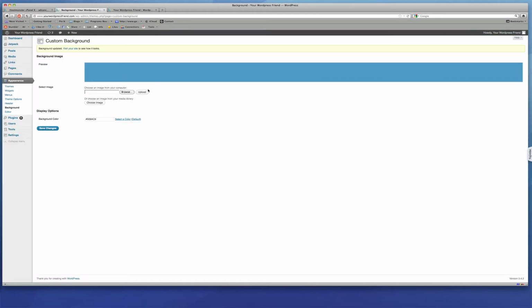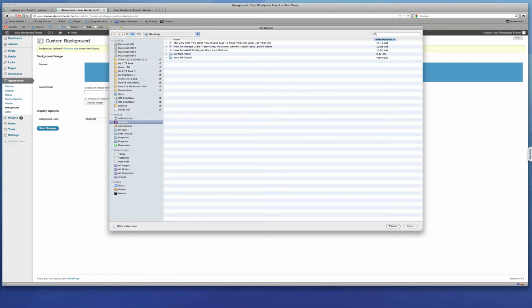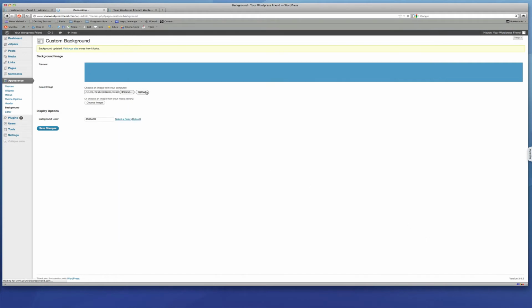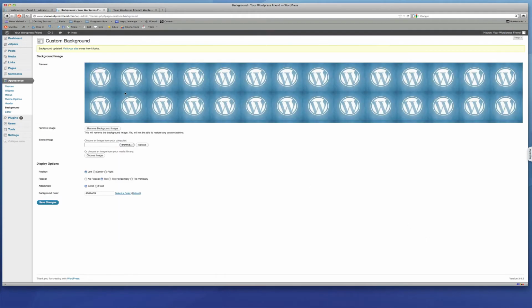But you have more options to do. You can also choose to put in an image. So let's go and play with that. Right now we don't have anything loaded, so you will choose the browse section, and I have here my pre-installed images. I could try to use this one. Let's try that. Upload.